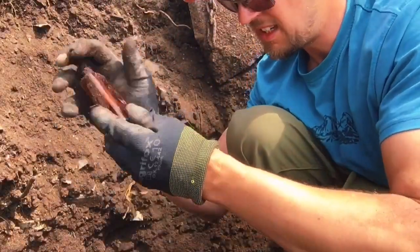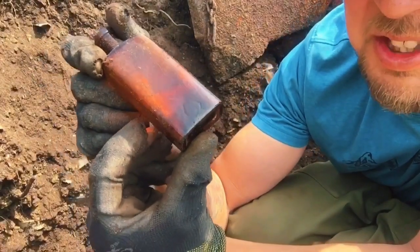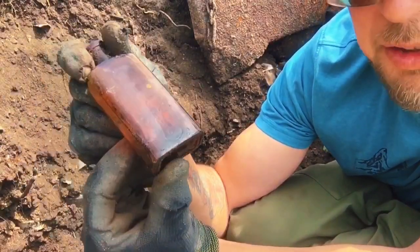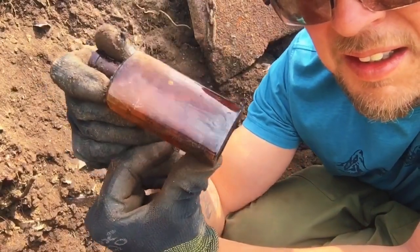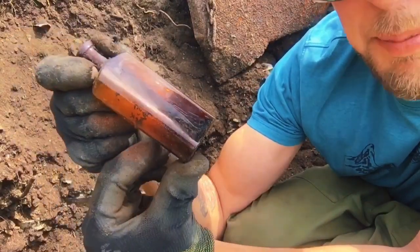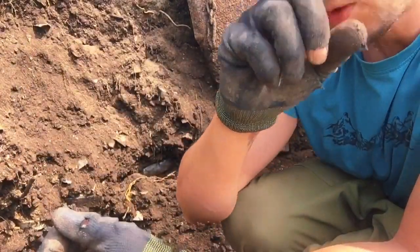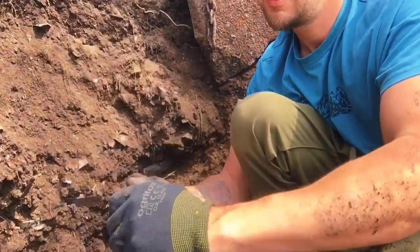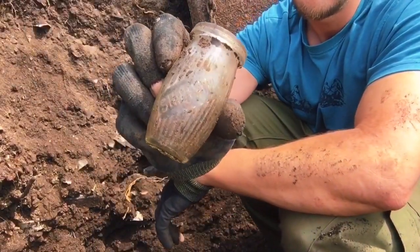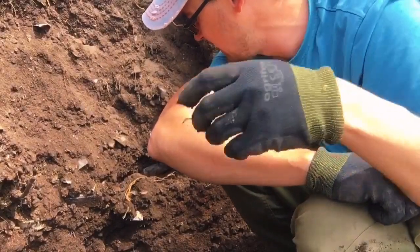Beautiful amber - lovely colour. Cool little marking from when she was made. Look at the other side - it's like a big old teardrop. Lovely bottles - lovely bubbles I mean. No embossing though. She's warm today. Shipman's grenade. Nice Shipman's embossing on this one too. It's funny - they're usually plain and you just chuck them straight away. Grenades.